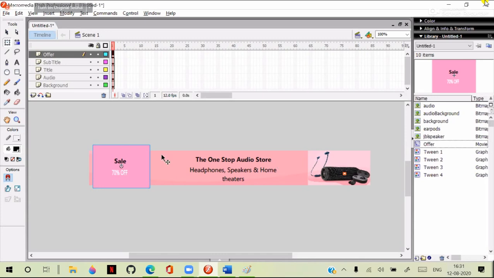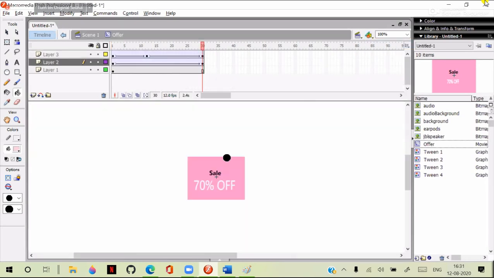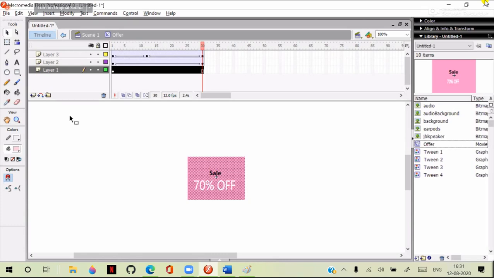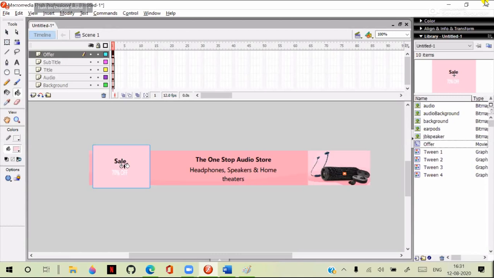So I will go to pick color and I will pick this color, and go to edit symbol, offer symbol, and here the background. I will put the fill color, this one. Okay, that means the relevant color is filled, so it will be changed for that.